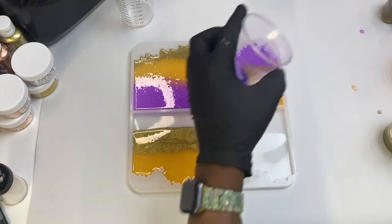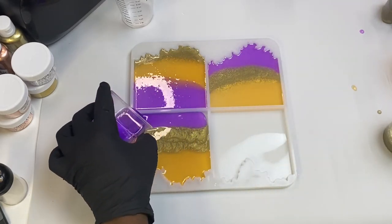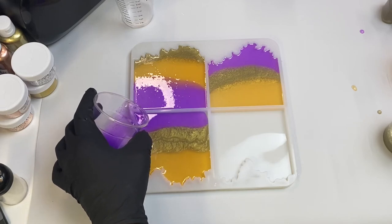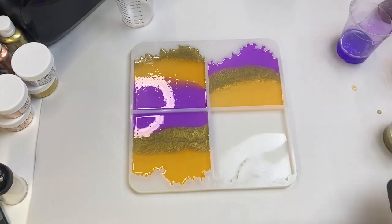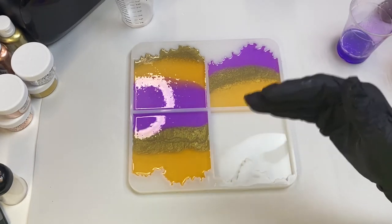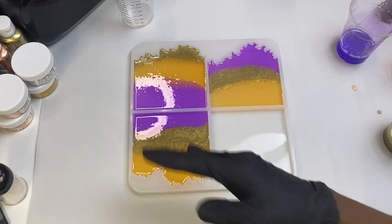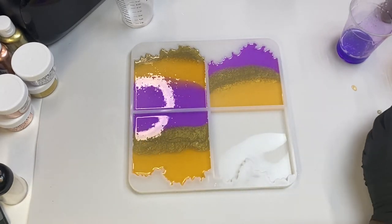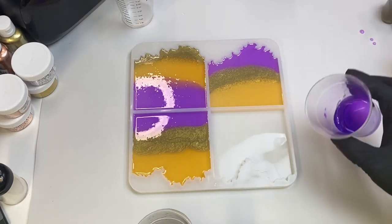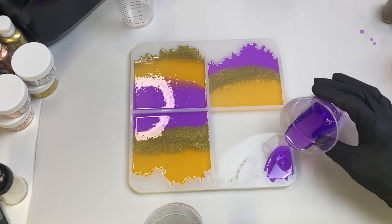Then I'll take the purple. See, if I would have decided to do gold, gold, gold, gold, then the orange, orange, orange, orange, and then the purple, purple, purple, I may not have had enough time. Okay. So on this one, we're just going to go random.